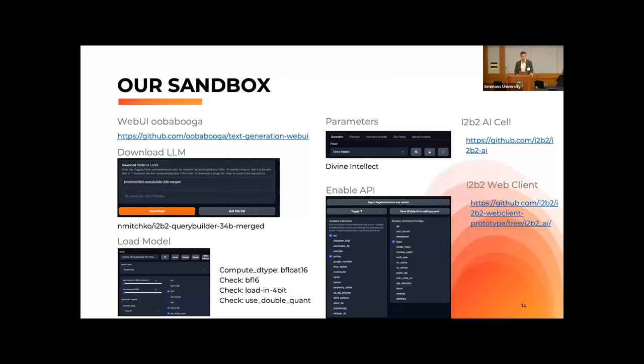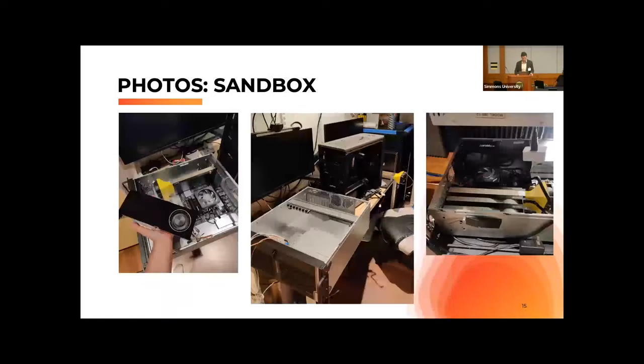And of course, this wouldn't be a Nicholai presentation without some photos. So this is what the sandbox looked like. This is from earlier this summer. We went down to Micro Center, had a server rack. I put this together for a different project actually in early May. Certainly this thing is loud. It's going to drastically reduce my heating bill this winter. My AC bill is out the roof this summer.